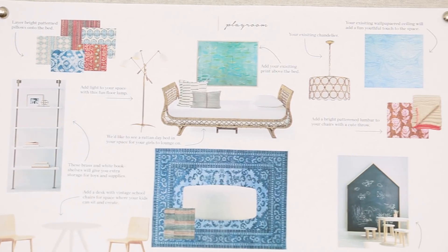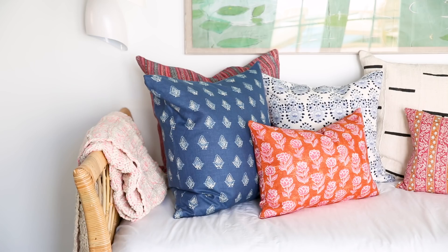The playroom really pushed us creatively. I am naturally inclined to pull back a little bit when it comes to color palettes, but in here we just went for it and did all the colors. We have pink and orange and blue and green, and together it just works and is a great place to imagine and make-believe.